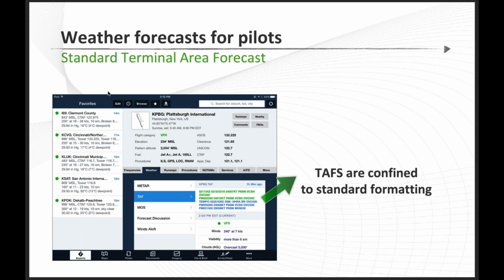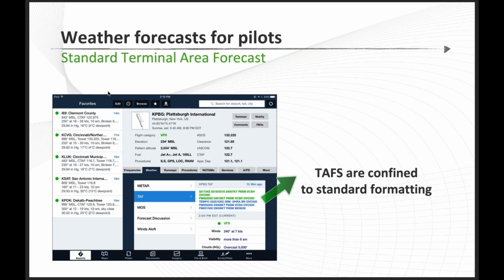And really, as pilots, we're taught this from the very beginning during our primary flight training days from a forecast standpoint, that we look to that terminal aerodrome forecast, the TAF, when determining weather around a particular airport. And the TAF is great. It's very useful, and we use it every time, but it's really constrained if you think about it.